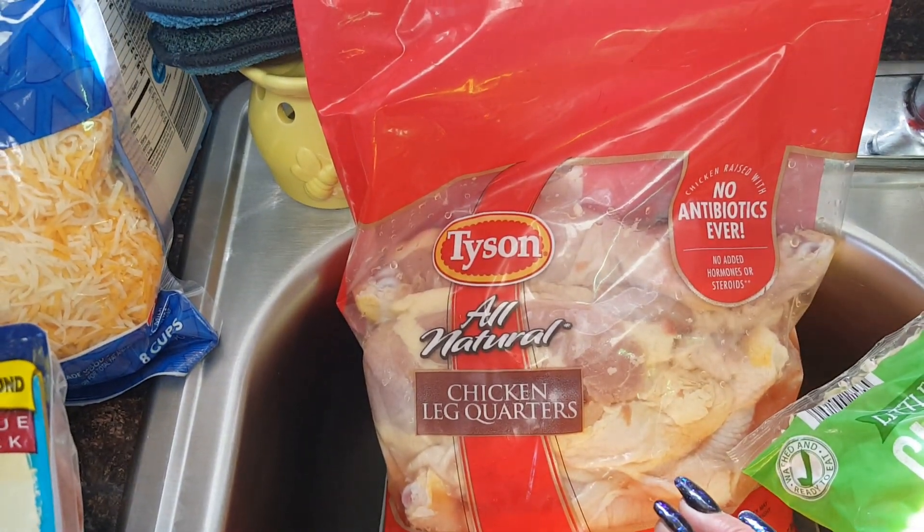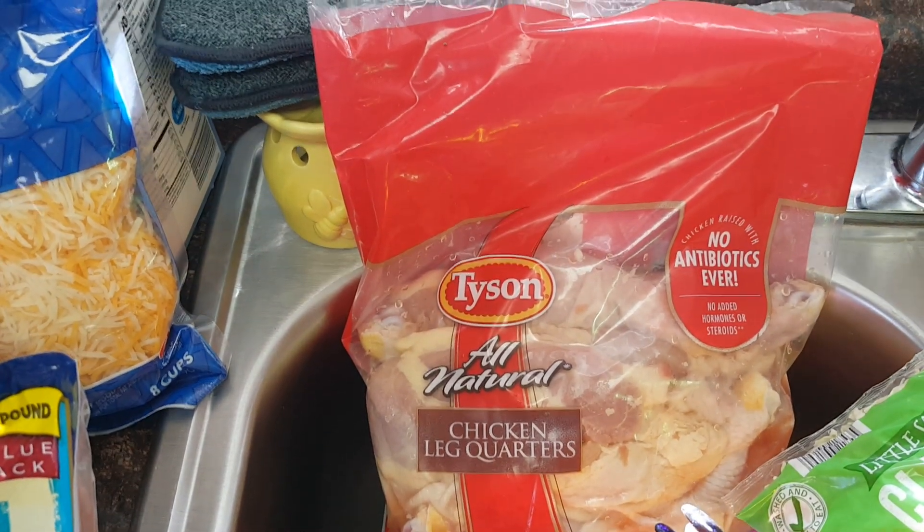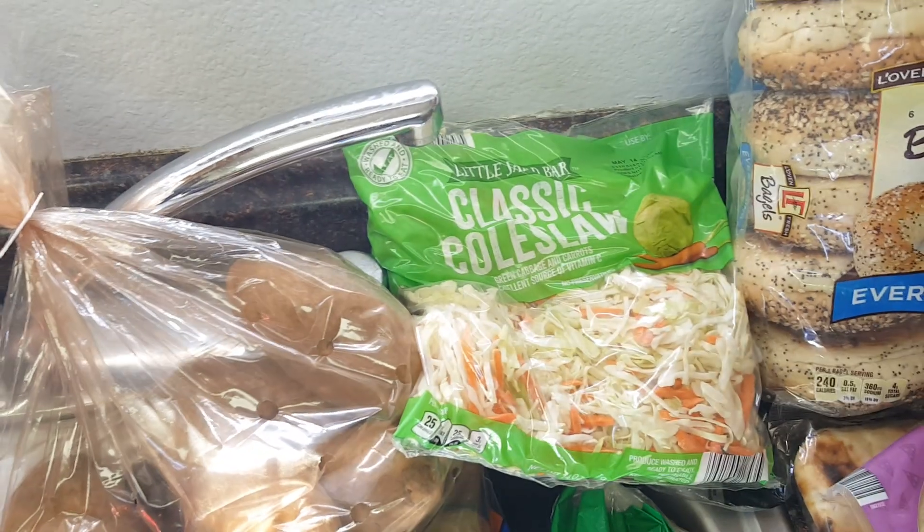However, we are grilling today, and this was an amazing deal — Tyson all-natural chicken leg quarters, 10 pounds for only $5.49. Before I would have picked up a couple and put them in the freezer since it's grilling season, but it left a bad taste in my mouth — literally. So it'll be a minute before I buy a lot of meat from Aldi.